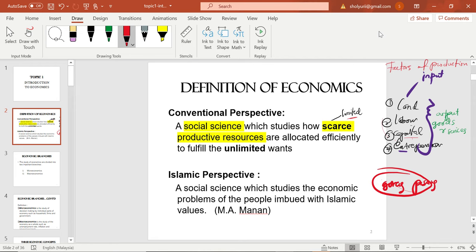How to solve this problem. That's why these days nampak banyak hybrid car, solar car yang did not use petrol. So that is the solution for the problem of scarcity, which is the limited in terms of the resources. So inilah economic. It is a study of how we use the productive resources in terms of land, labor, capital, entrepreneur to try to fulfill the unlimited wants of the people.